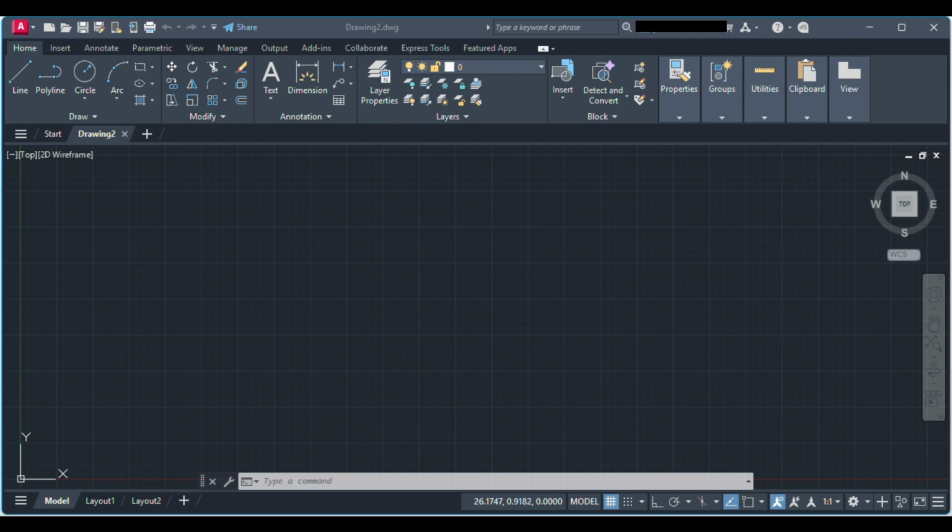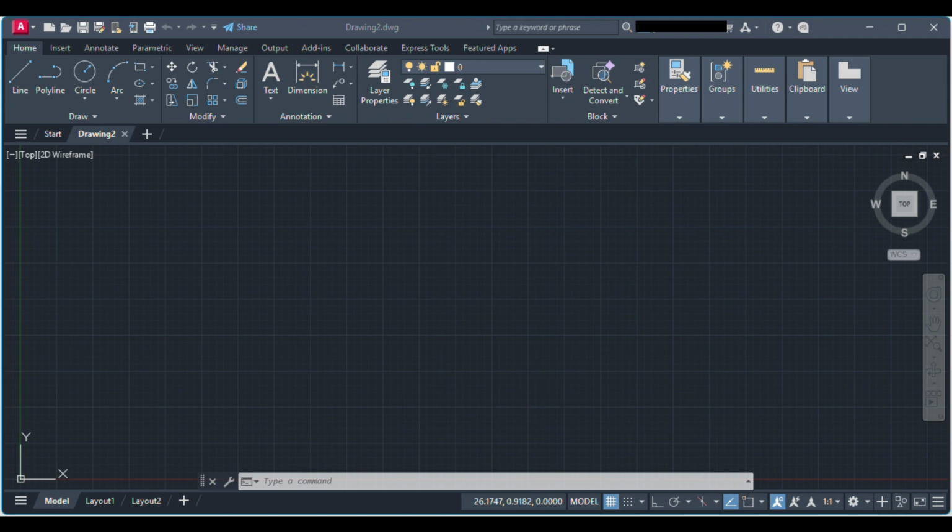First of all, you may think, what are layers? Simply think of layers like transparent sheets stacked on top of each other. Each layer holds a different type of information, such as walls on one layer, lights on another, and wires on another. So what's the significance? Using layers helps you control visibility and avoid mistakes, and it especially keeps your drawing clean and professional.